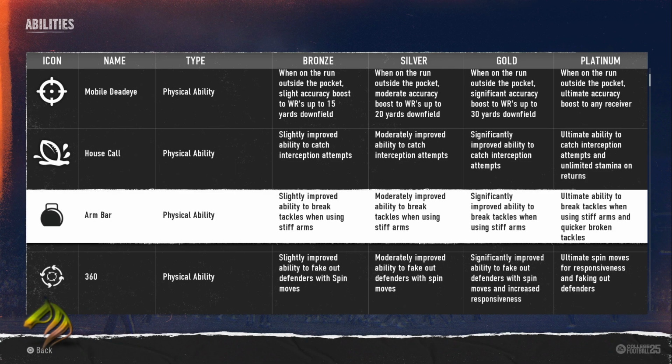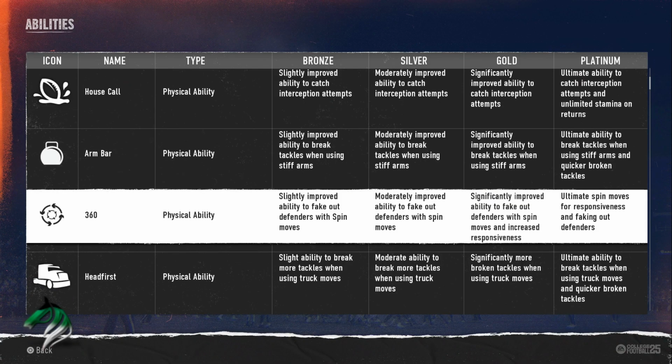Then you've got Armbar. Pretty much self-explanatory. You're pretty much stiff arming whoever. All the way up to platinum, you're pretty much going to instantly put people down to the ground. It's very, very crazy. Now, this is probably, in my opinion, the best running ability in the game. For those of you who have seen Judkins play, he's amazing. He's probably the best player in college football in the game, not in actual real life.